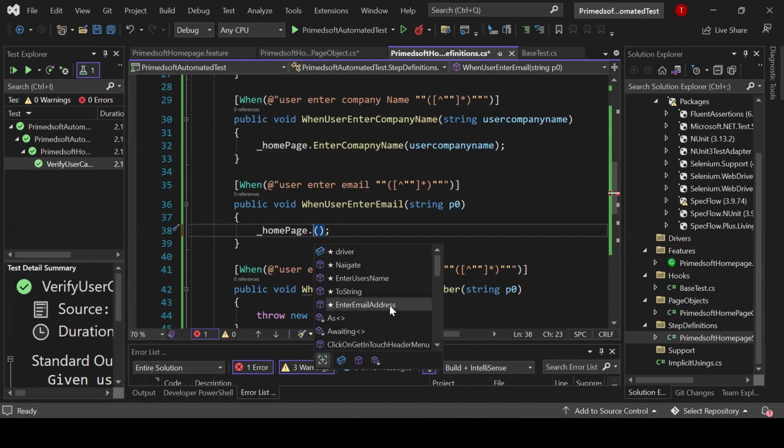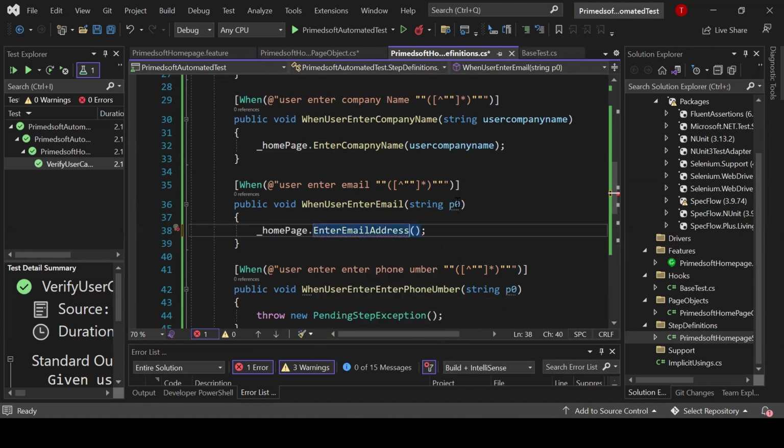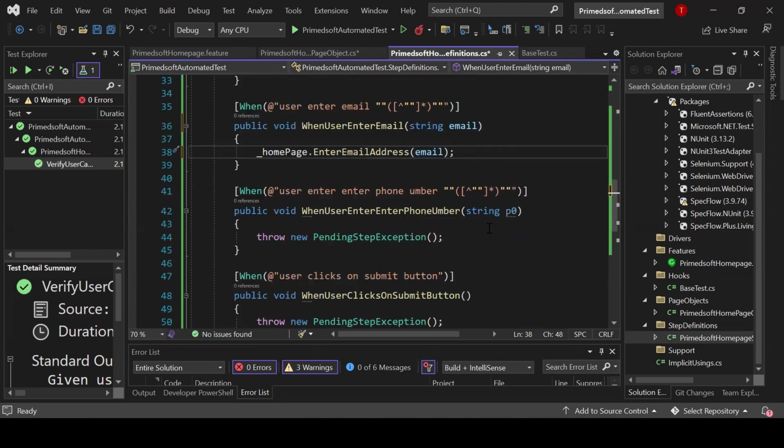We have enter email address here, and we'll have our name as email. This particular one has not compiled because we need to enter the email here as well. Okay, if we run that, pass.